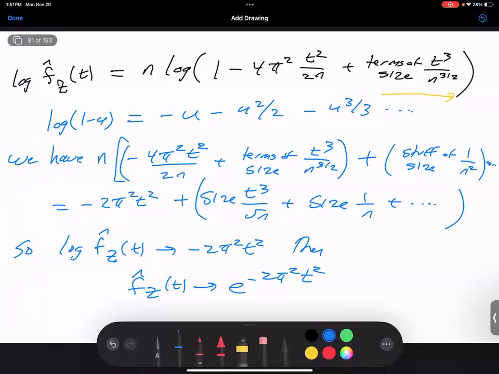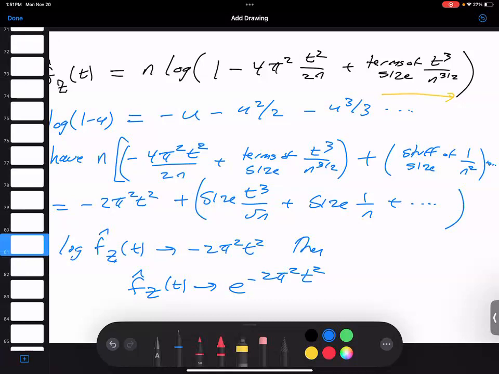And this is where the central limit theorem now comes from, is that this should basically be the Fourier transform of a Gaussian. And so it's just some normalization conventions and whatnot coming from, I think, factors of 2 pi.